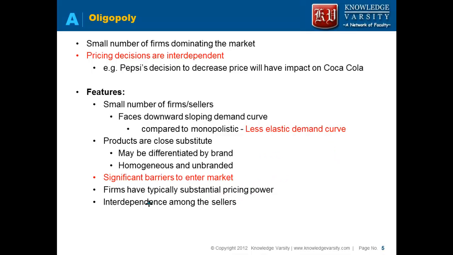Note that as we discussed, there is an interdependence among the sellers, mostly on prices. Then there can also be interdependence on the supplier side. Usually I take this example of car manufacturers. Please note that car manufacturing is also an oligopoly. There are a few sellers, and barriers to entry are high. Now take the example of Maruti and Tata. They may be depending on the same set of suppliers to create the car, suppliers like Exide, supplying battery and tires.